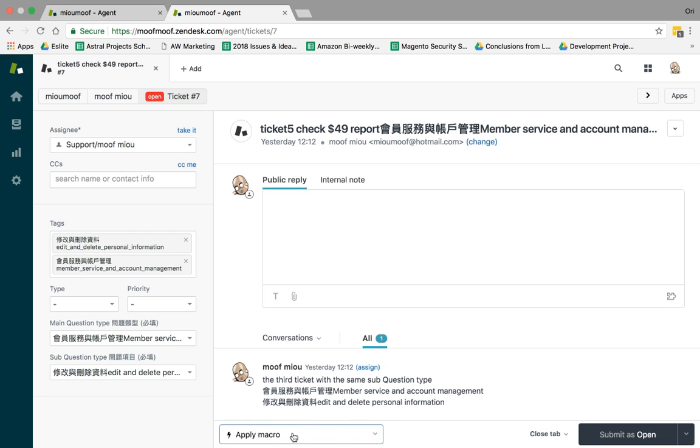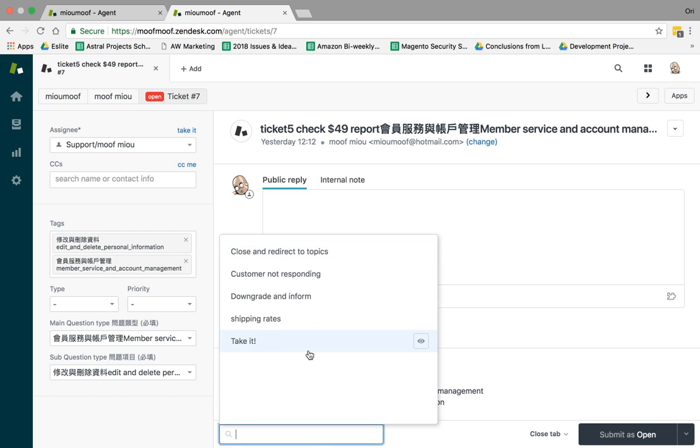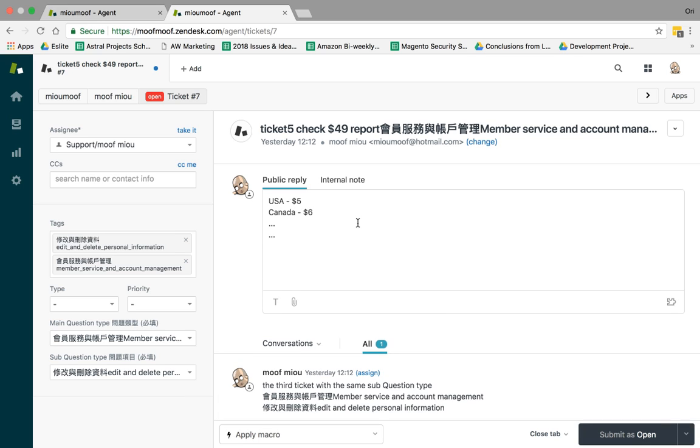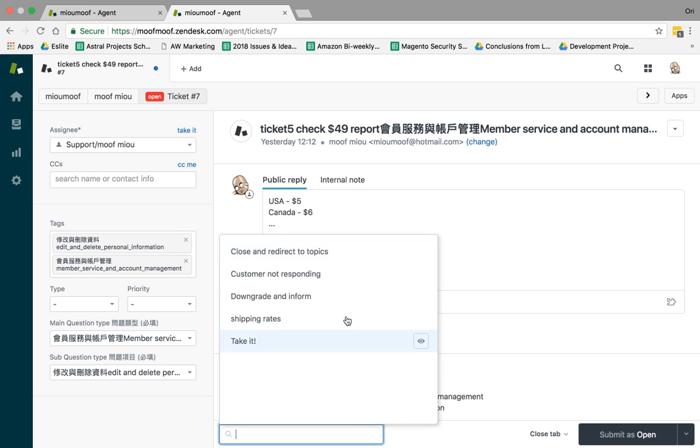And I can go here to apply macro, and I can click on shipping rates, and what I have automatically appears. So these are saved, I guess canned responses is the word I was looking for before. You can put some basic tables and some basic bolding and styling in the macros, and you can add them.